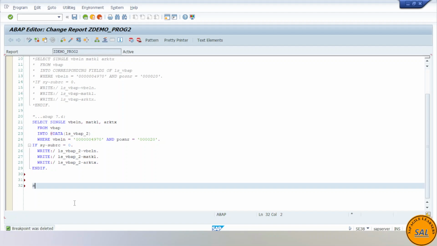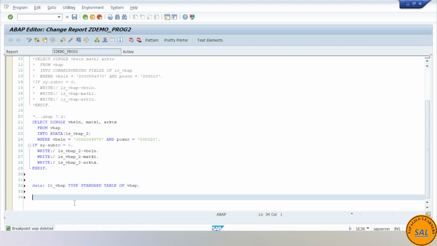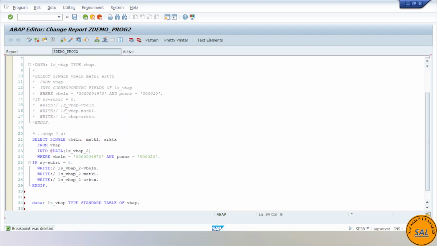So now quickly see, for example, in the traditional way, I will declare LT_VBAP type standard table of VBAP, and I will be fetching some data now. Select, for example, the same fields we can fetch from here.